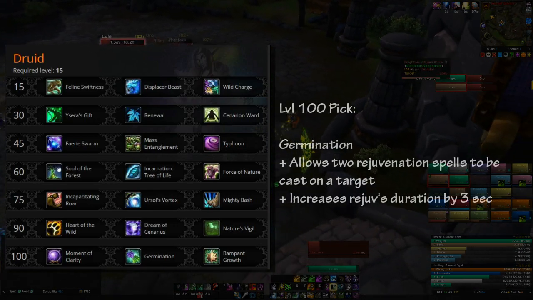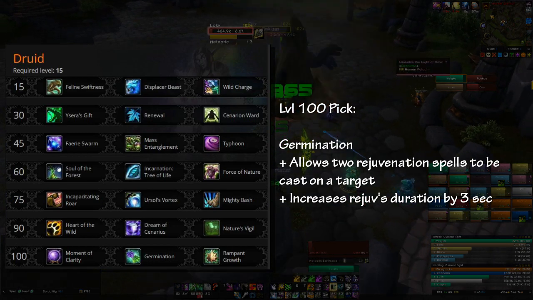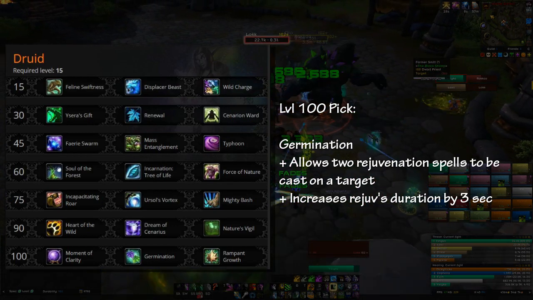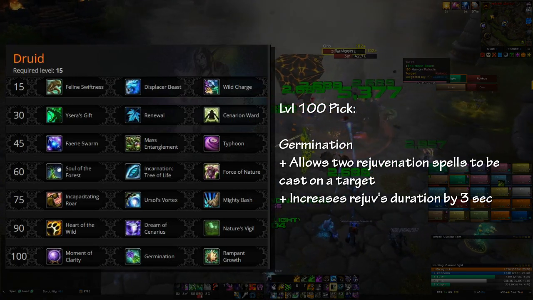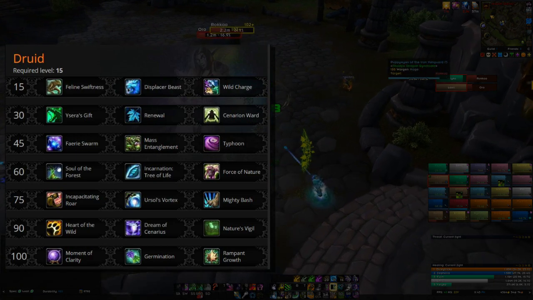Now for the last row, or the last tier, well, it's basically just Germination. So it's really just that talent for this tier. Having two rejuvenations rolling on a single target, or multiple targets, is just really good healing.